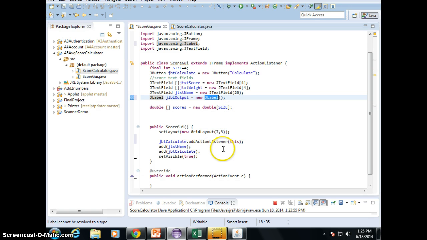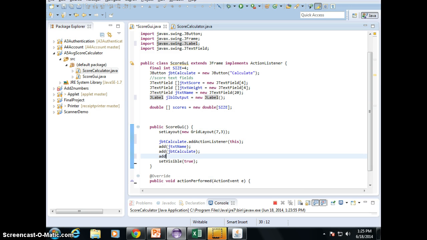Let's say I'm going to add my JLabel at the bottom, which is JLBL output, right?